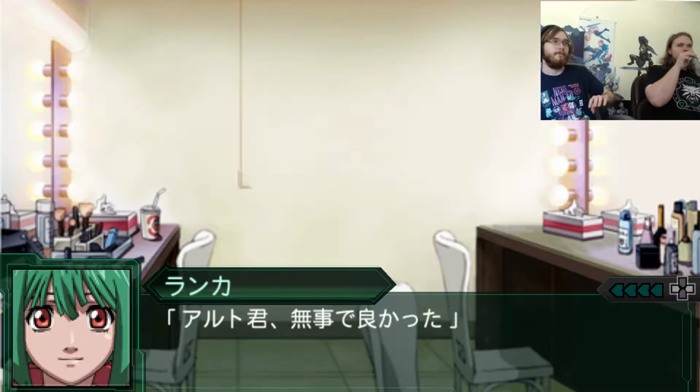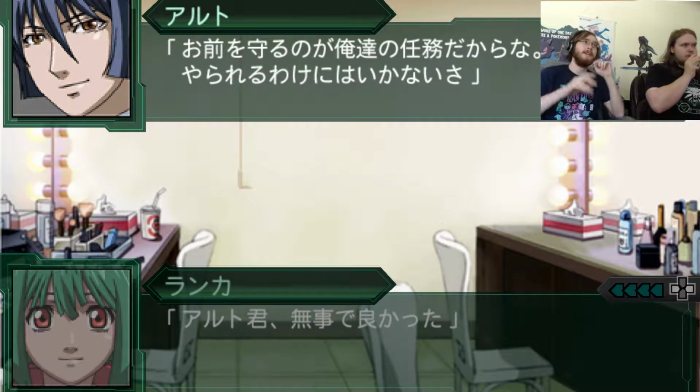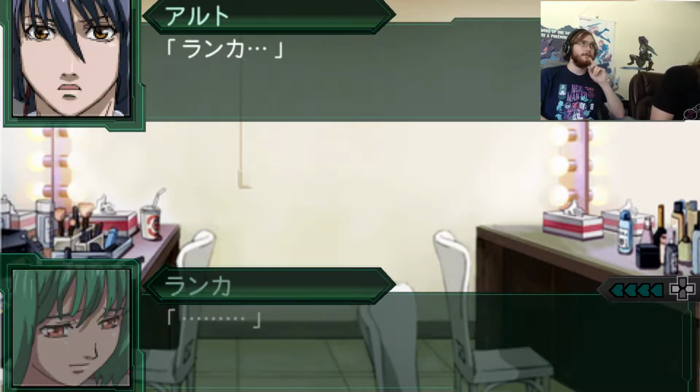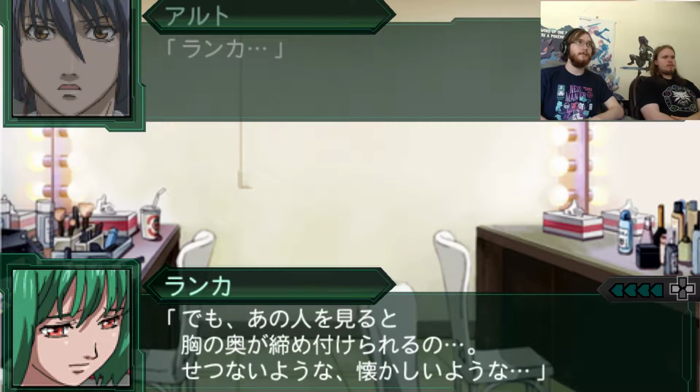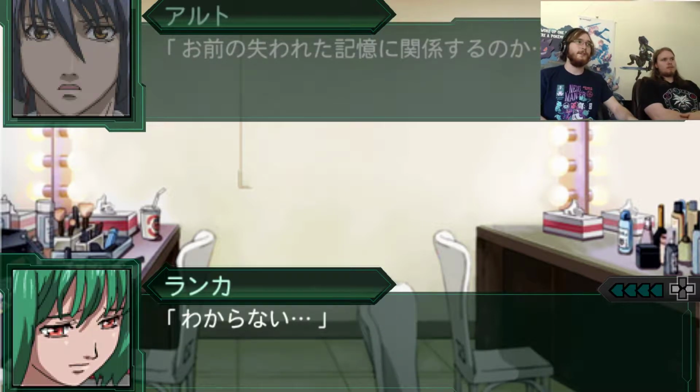Ranka's dressing room. Alto, I'm glad you're safe. Well, my job is to protect you, after all. I can't afford to get taken down here. More importantly, Ranka, do you know anything about that Brera Stern guy? I don't know anything, but when I see him, it feels like something's being squeezed inside my chest. It's kind of painful, but also familiar. Does it have something to do with your lost memories? I don't know.